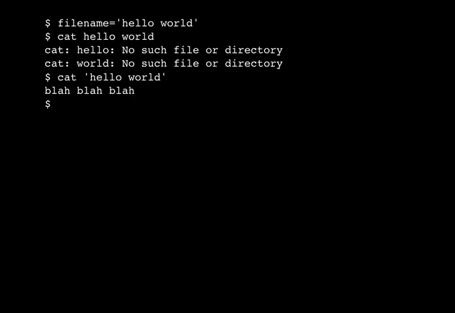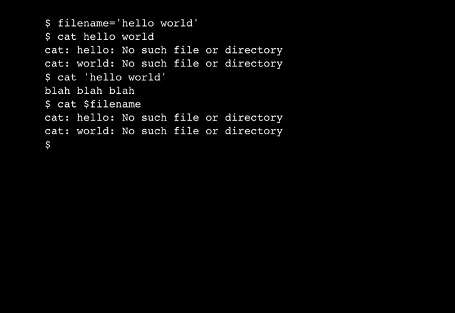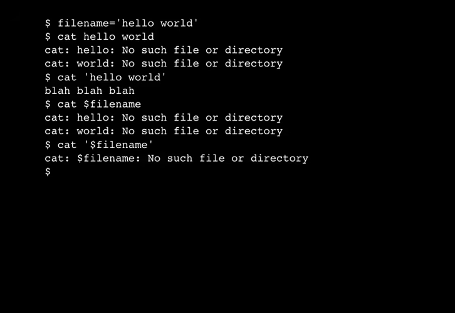Similarly, if we want to use the variable, we can't write cat space $filename because the shell interpolates the variable value, then takes the spaces as separating arguments. But again, single quotes suppress too much, so we want double quotes. The double quotes suppress the interpretation of the space, but they don't suppress the interpretation of the $ sign. So almost any time we have a variable whose value might include a space, we are going to want to put the variable interpolation in double quotes.